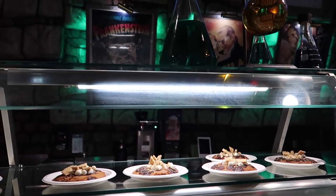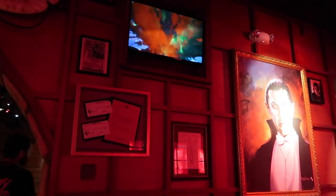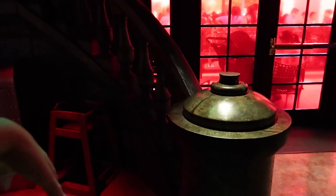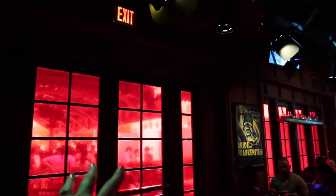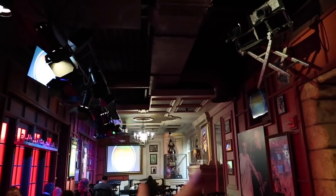This is really nice. And also, again, just the theming, it is so amazing. I got a seat here in my favorite room. This is the Dracula room. Tons of Dracula memorabilia from movies and shows. Plus just, I mean, look at this theming. Just pretend you are in the castle and you're in Transylvania, oh my goodness. There are various rooms.